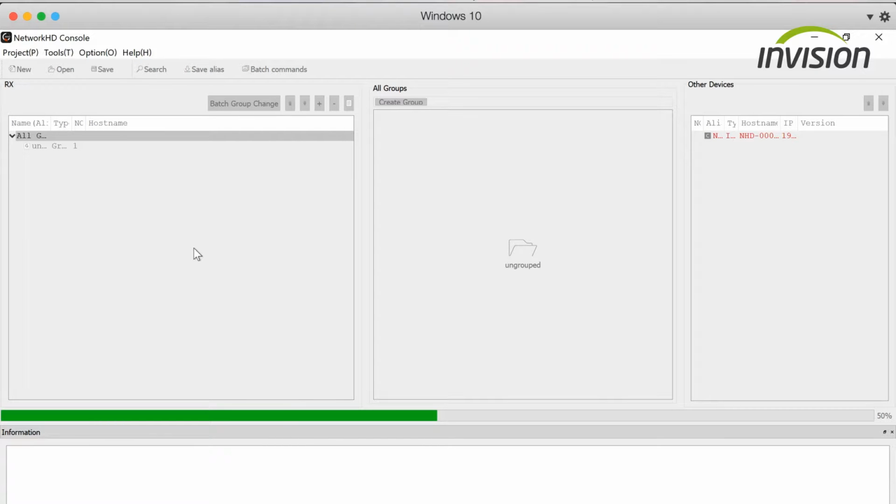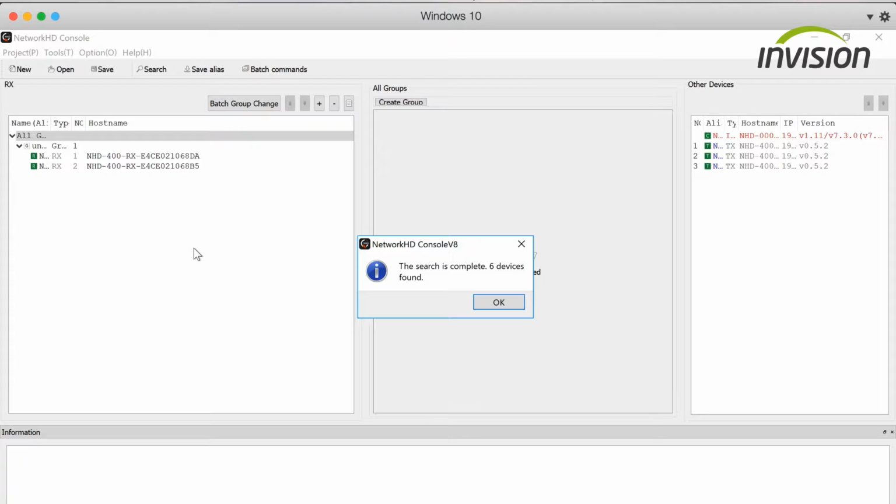Today we're going to start by searching for all our devices on the network. So I'm going to hit search up here and let it go off and do its thing. Now it's important to note that the default IP address range for the NetworkHD product is in an auto IP address range. For those that aren't familiar with auto IP, it's an IP address range that's given to products as a kind of last resort, if you like. So if there's no DHCP server available, they will go into this auto IP address range. So you need to put your laptop into that range, 169.254, and you can get an IP address that WyreStorm advise you to use from the manual, and you hit search.